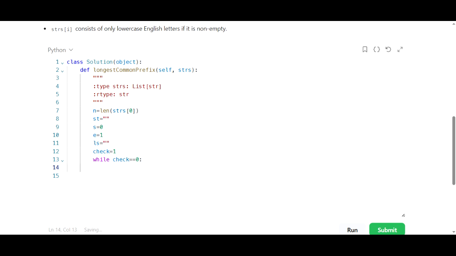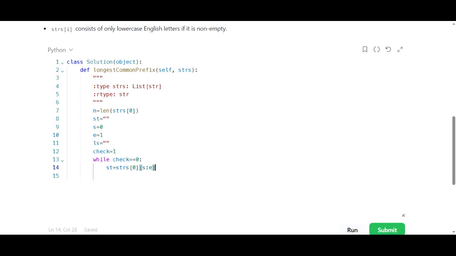Once we check through all the things, we are going to turn it to 0. So we are going to take the first substring, which is in strings 0. That is, strings is an array; at the first index we get the first word, and in that first word we get the first letter, which is nothing but the S and E.